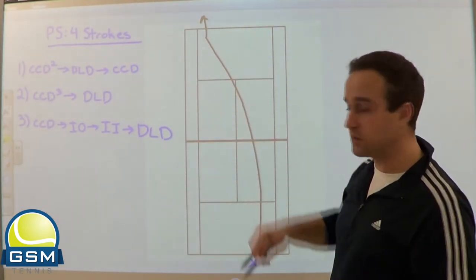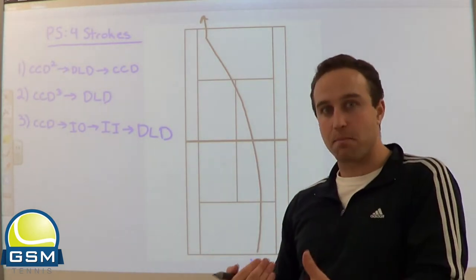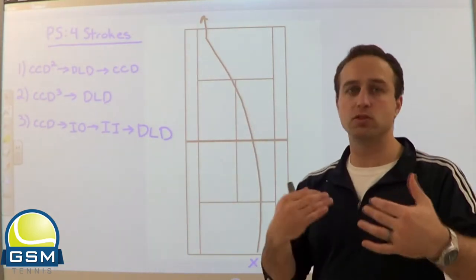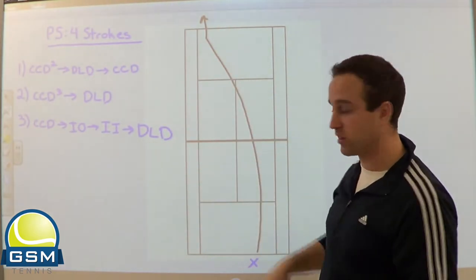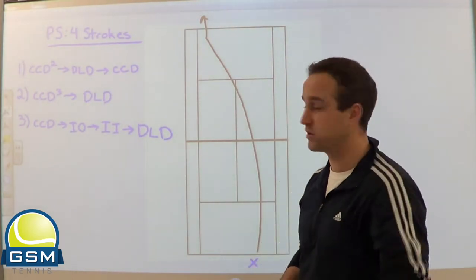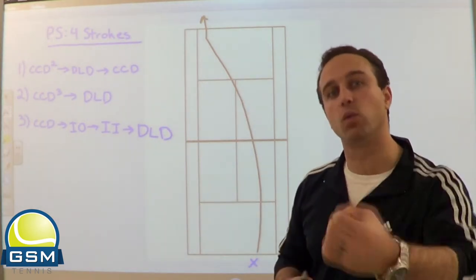So we have that cross-court deep ball, but as you might guess, our opponent doesn't always take it back cross-court. We need to be able to handle when they go down the line. Well, if you get it deep, they're not going to do much with that ball. So sometimes they're going to go down the line with it. And you say, well, isn't that going to go to my backhand? No, it's not. If you watch my other videos, I talk about this too. You need to have the footwork. You need to get there, and you need to take it with your forehand.